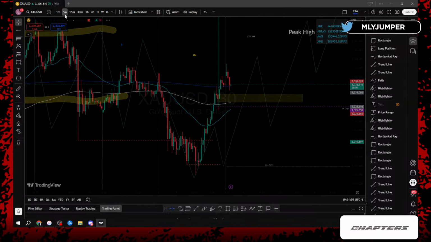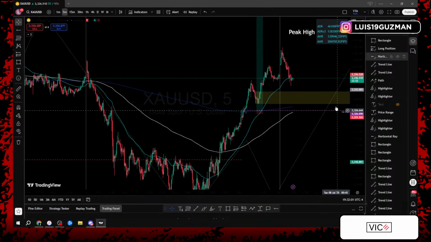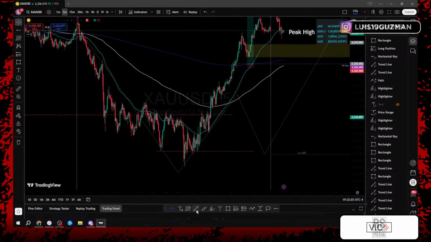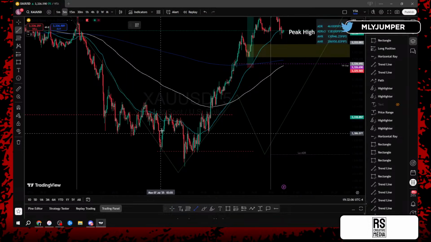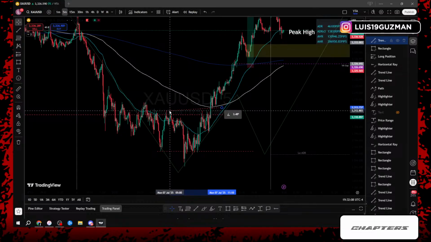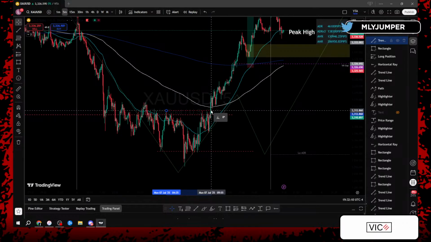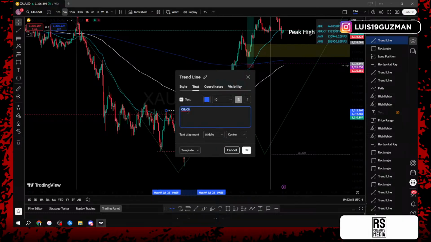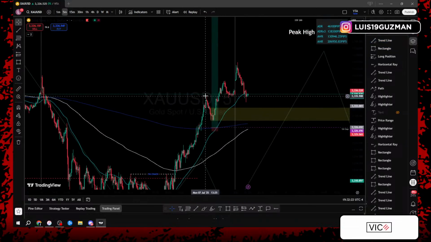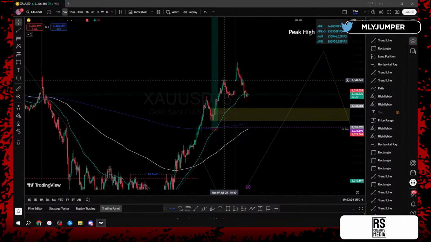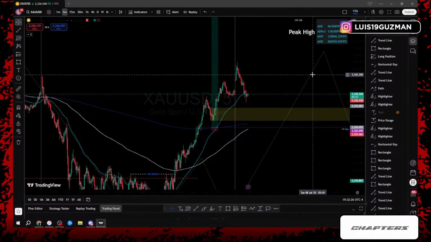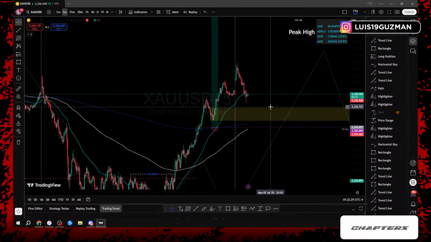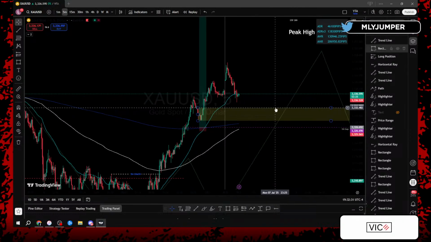Now, ideally, I would love to see price, on the 5 minute, let's do this as well. We had lower low, lower high, lower low, lower high, lower low, and then price gave us a change of character, which happened here. Change of character to the top side. And then price came higher high, higher low, gave us another higher high, higher low, higher high. Right? So at this moment, price is looking good.